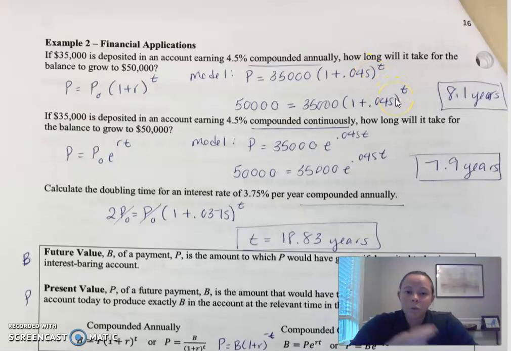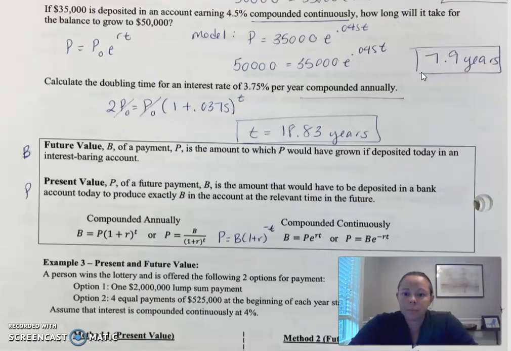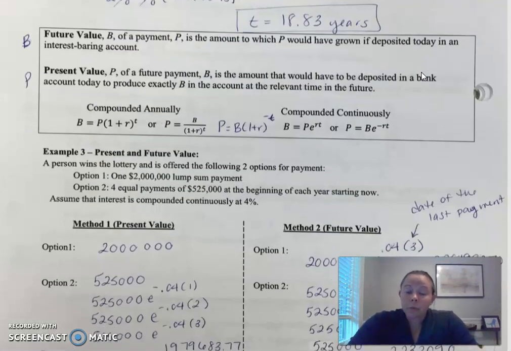All right, so hopefully those first 2 chunks of the notes review. Now here's where we're getting into the new stuff. So now we're going to use these formulas to help us make some financial decisions. So comparing the future value or comparing present value to determine which option is better. So just a quick example, if you won the lottery and they offer you $5 million today, or you get $1,000 every week for the rest of your life, what would you pick? I'd pick the 5 million. You could die in 2 weeks, who knows, not to be morbid, but that would be my decision. But anyways, that's kind of what we're going to do.